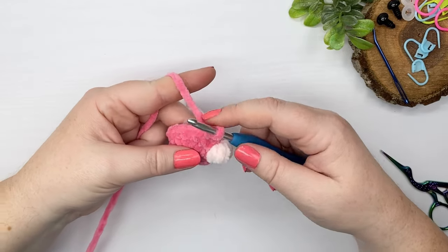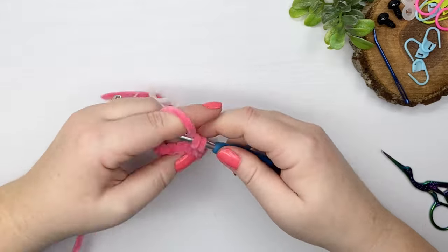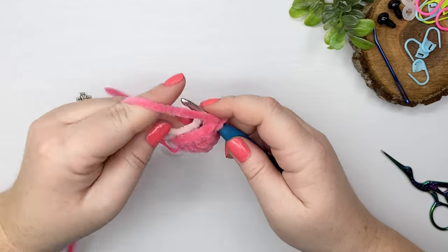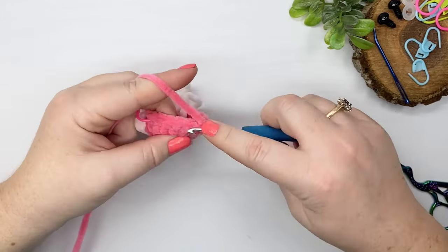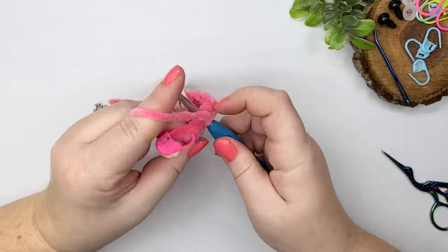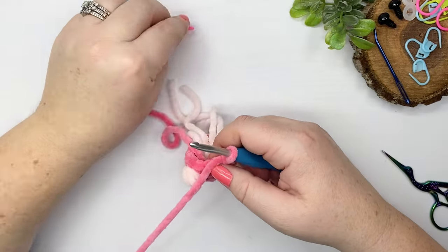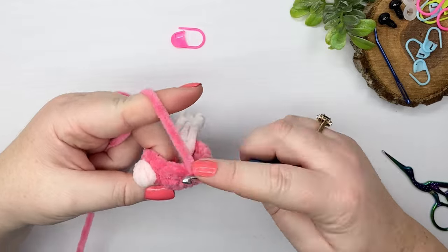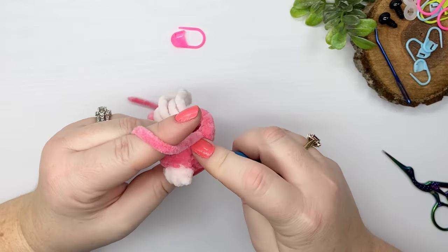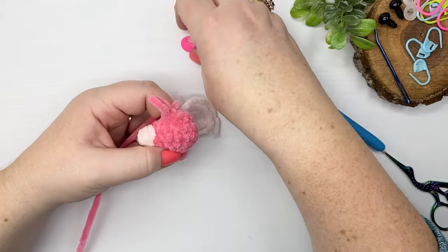1, 2, 3, 4. And then we'll do our decrease. And repeat one more time. So 1. All right, so there's the end of round 5.